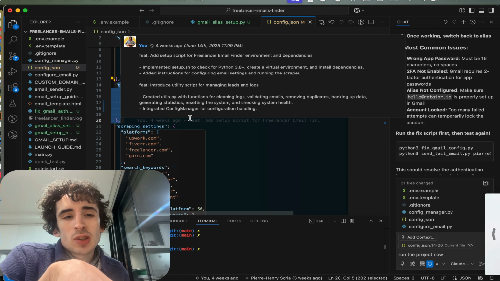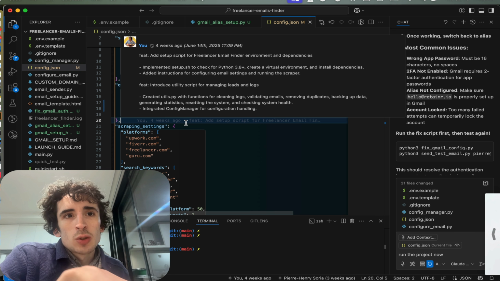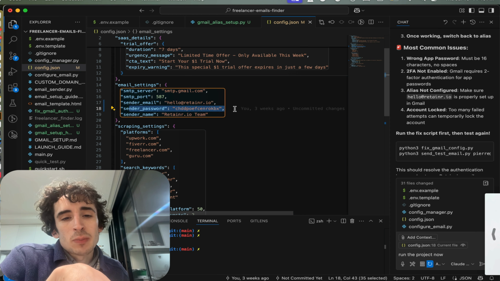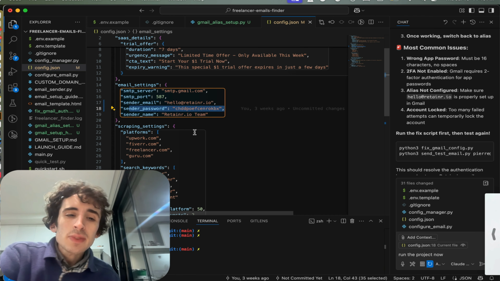It's for security reasons, so you will not use the password of your Gmail account. But because you have 2FA authentication, it needs a backdoor. And so the backdoor is this special application password you have to set up in your Google account.